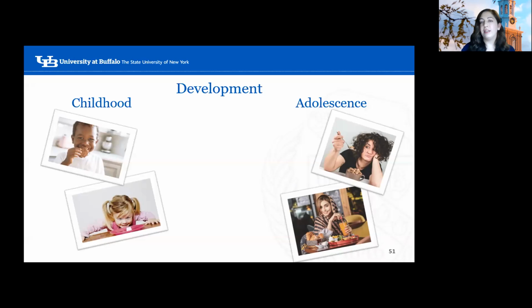Indeed, much of obesity risk starts during childhood and adolescence. Many of our food preferences and habits are formed during childhood, and we certainly know that unfortunately many kids in the US still experience poverty. And as I discussed earlier, children who grew up in poverty have a higher risk for obesity in adulthood, even if they no longer live near the poverty line.